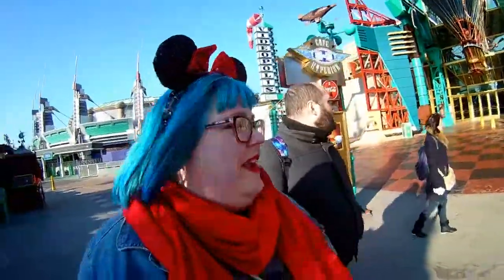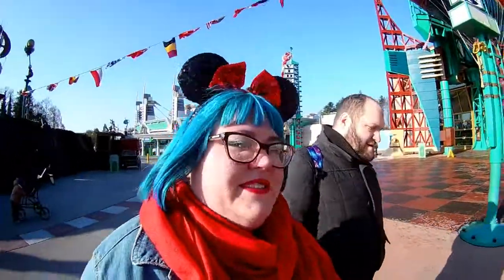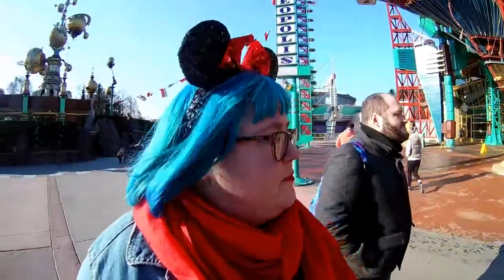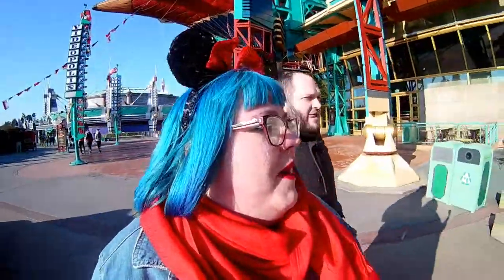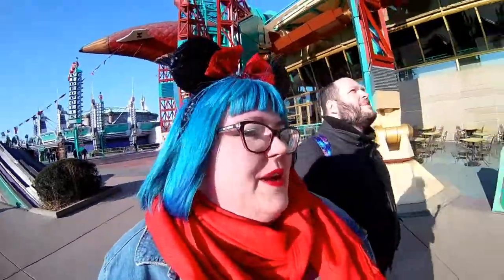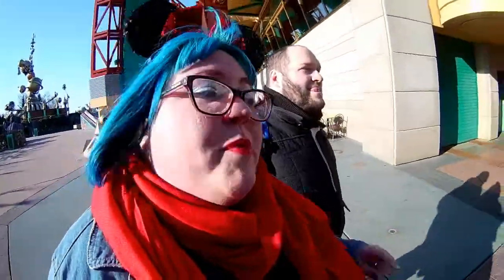Yay! So while we walk down that way, I'm just gonna tell the story about how I got lost in Disneyland Paris when I was about 7. So we were waiting for the parade, and my brother has the attention span of a gnat, so my dad was going to take him to go on Star Tours because he loves Star Wars. So I was going to stay with my mum and watch the parade, and they were going to go do Star Wars tours. And then just as they were crossing the street, I changed my mind. So my mum could still see them, so she was like, hurry up, go and catch up to them. So I did, but just as I was crossing the street, my brother started running. So my dad started running, and then I lost them in the crowd.